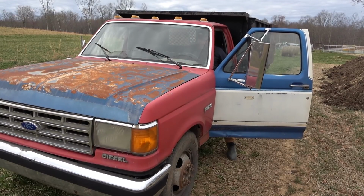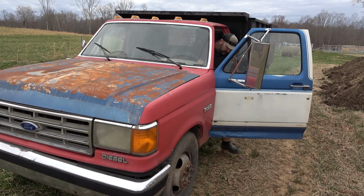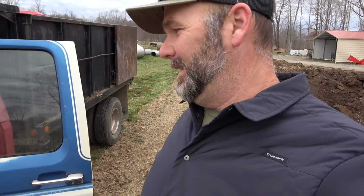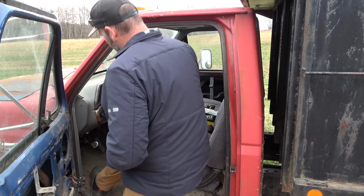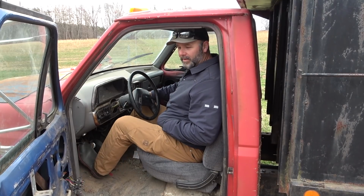Oh, Slim Shady. Frustrating, my hands are cold. Should have worn my gloves out. Sometimes the ignition key works on this truck and sometimes it doesn't, so I'm in here fighting the ignition key. With this old truck, we got to cycle the glow plug several times, but oh, cross your fingers. Woo! There it is.